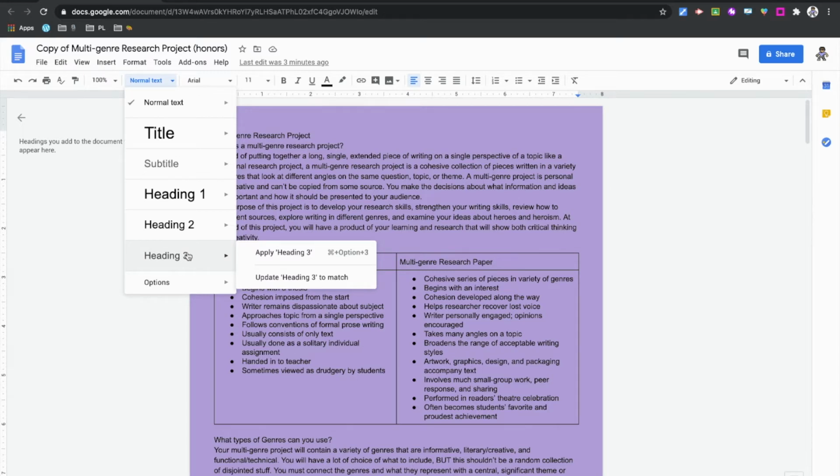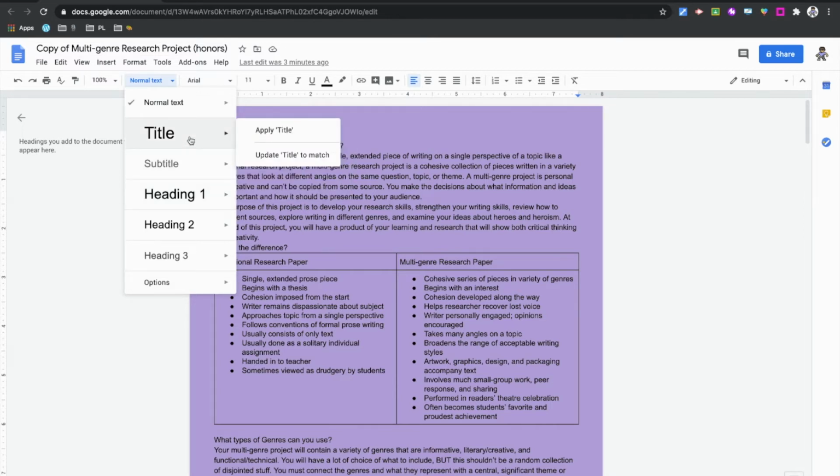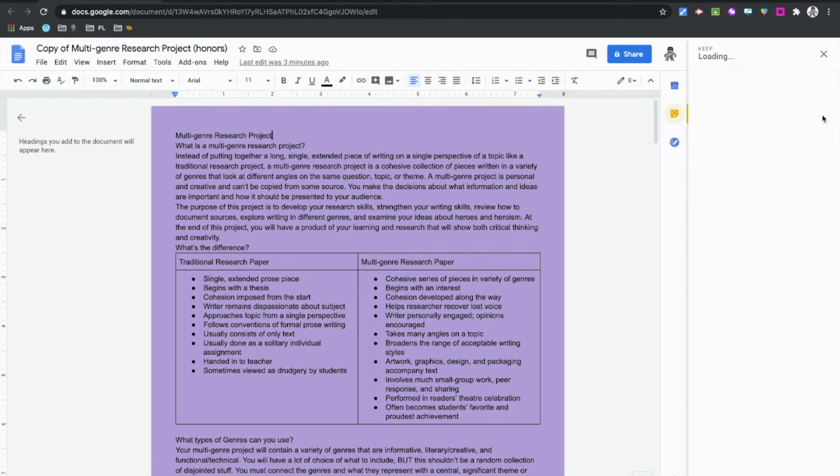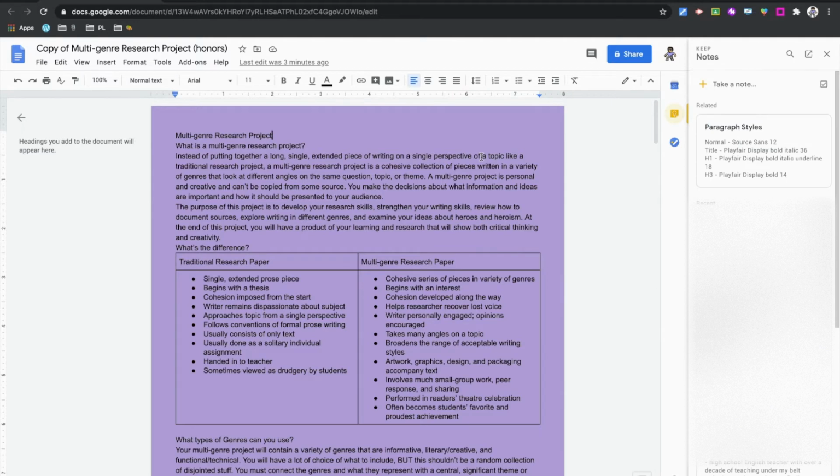So what we're going to do is look at how to set up these as customizable ones. Right now they are just default set to different levels of Arial, but we're going to add a little bit of style to it just to make things look better. So the first thing I did is I picked a couple of style pairings, and there's different websites that can help you out with that. I'm going to take my normal one. Instead of doing the 11-point Arial, I'm going to change it to Source Sans 12. So this paragraph right here is going to be my normal text.